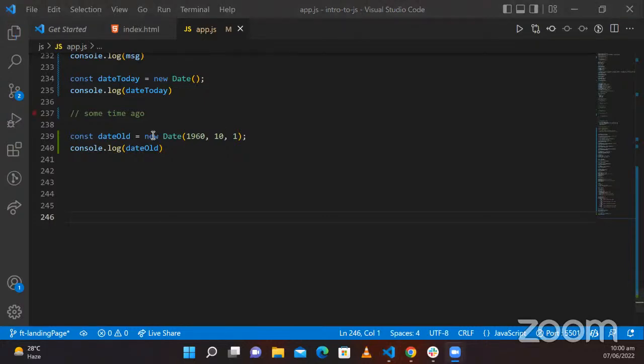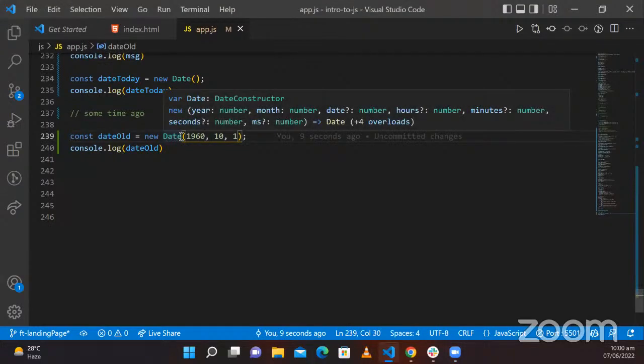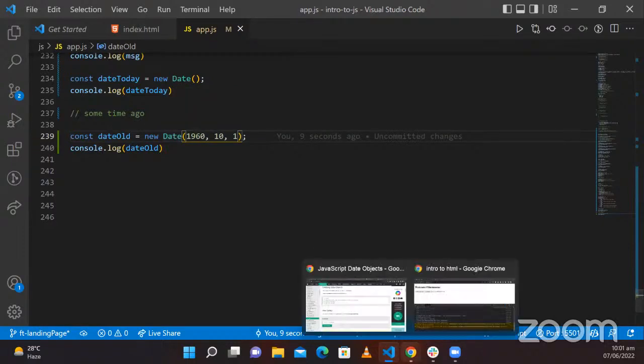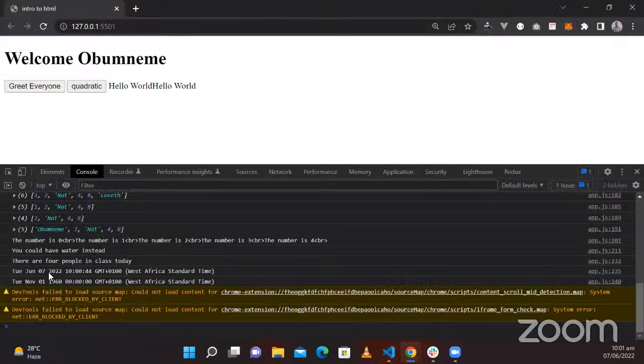We want to create a date, so this Date is actually taking in a year, a month, and a day. If you check what is showing on my screen now, this is the Date constructor. You can pass in the months, the day, the hours, the minutes, and all of that. When I console this out, I'm getting this particular date.